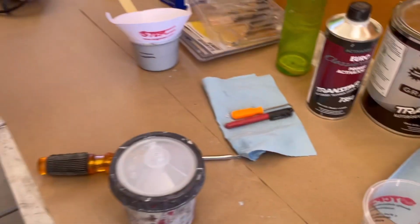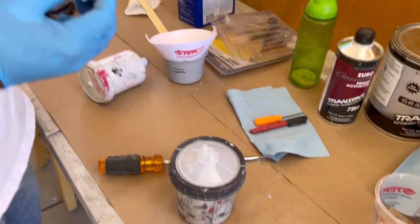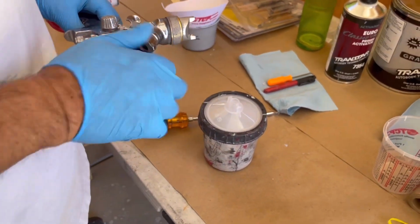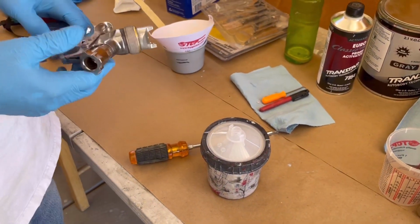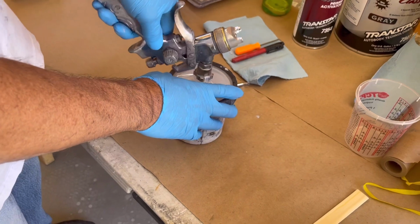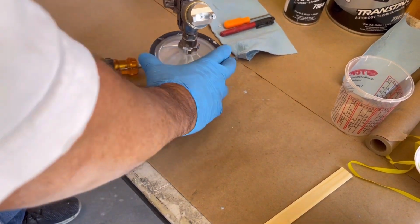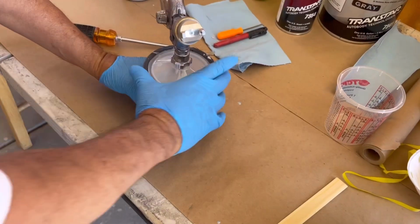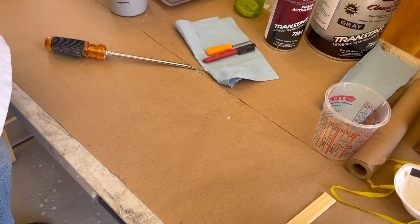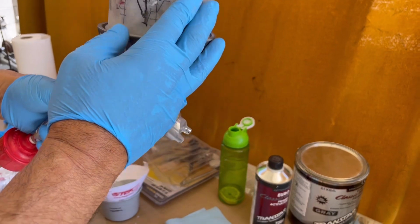And for this Harbor Freight gun, I had to purchase this adapter. I got this adapter from Amazon, and then it screws on the top, and it snaps on. Push down and twist, and it locks in. And make sure this thing is screwed on just snug. You don't want to over tighten it because it's plastic. It'll break or strip. And it's ready for paint.